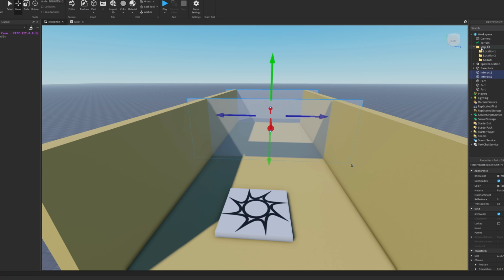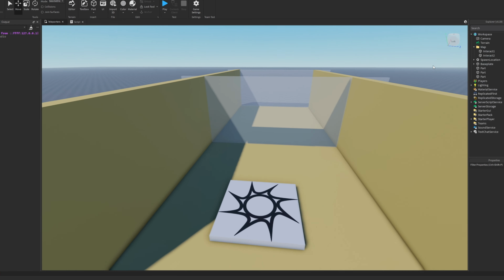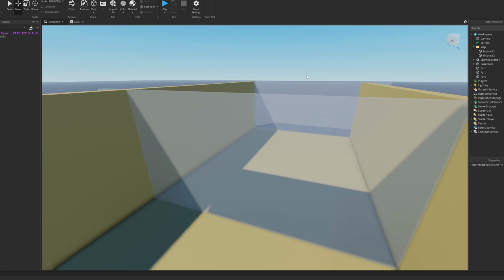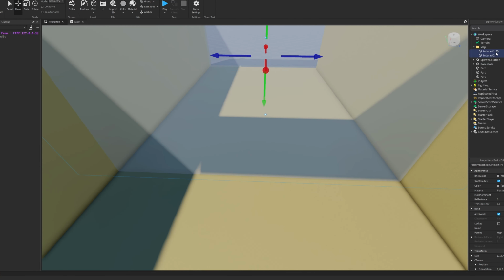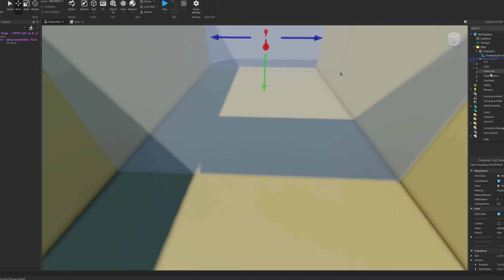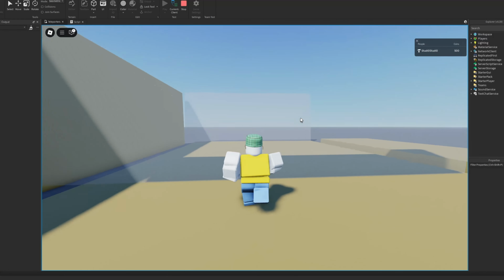I could just take it out because I'm not going to make a map. So I'm just going to take it out of the map and delete these. And now we have the two things we interact with to buy it. Inside of these, we will add a proximity prompt like this. This is how we will interact with it. This is what a proximity prompt looks like.